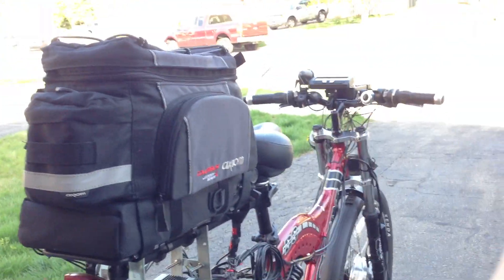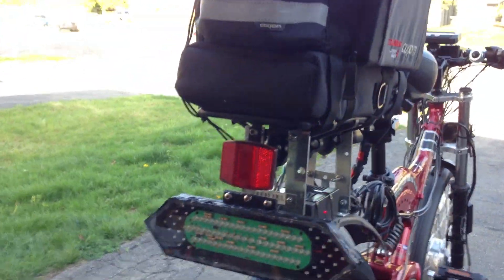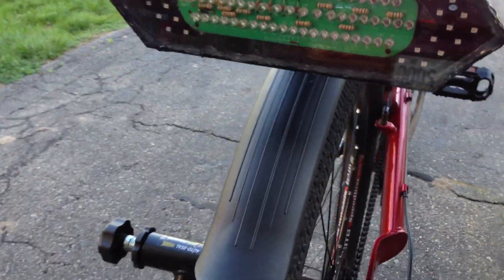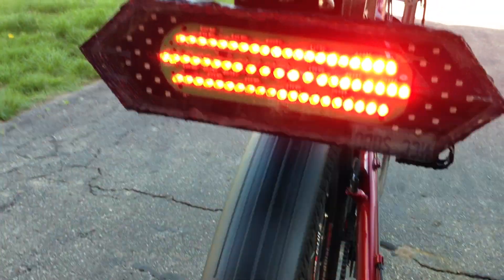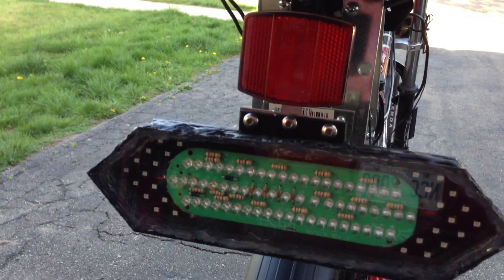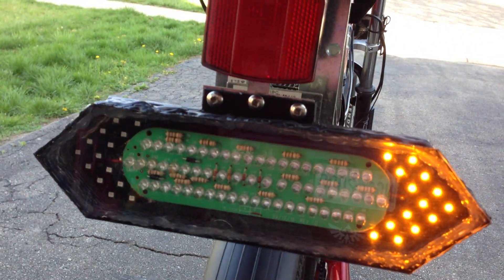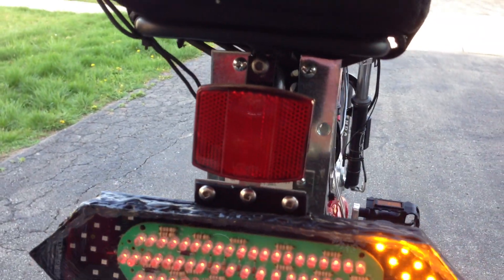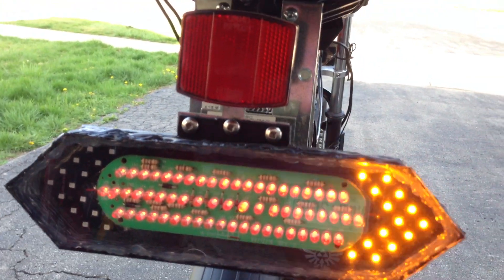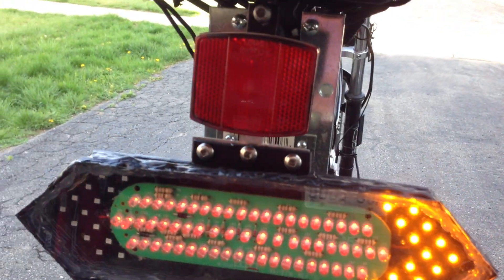Back here I'll show you how I have the tail light wired up so that I have an actual brake light as well. This gets a bit tricky since I'm holding the phone with one hand and operating the brake with the other. There you can see the brake light on and off, and the right turn signal just for fun. I turn the tail light on to show the difference in brightness between the tail light and the brake light.